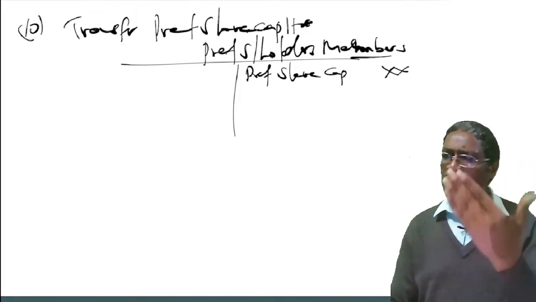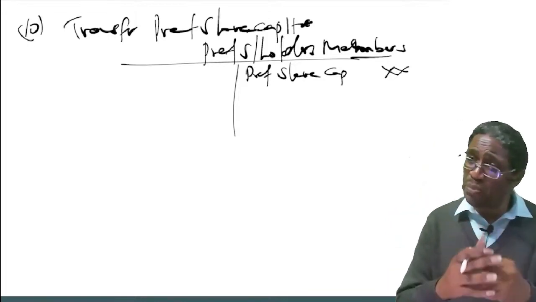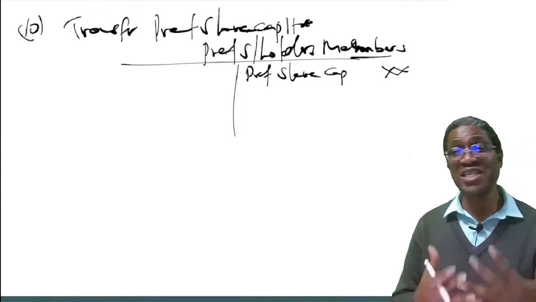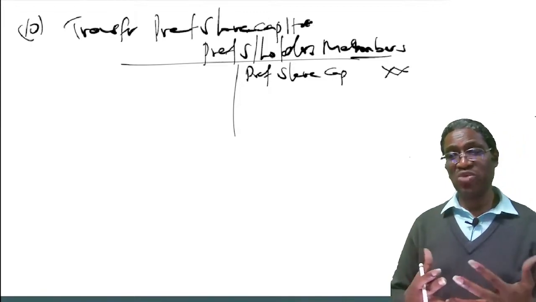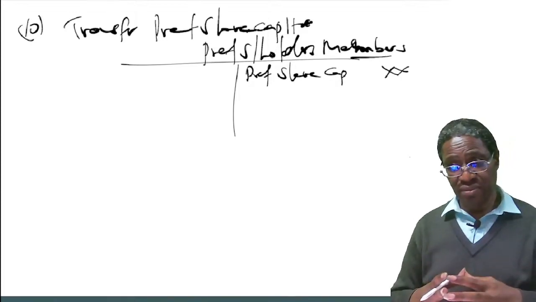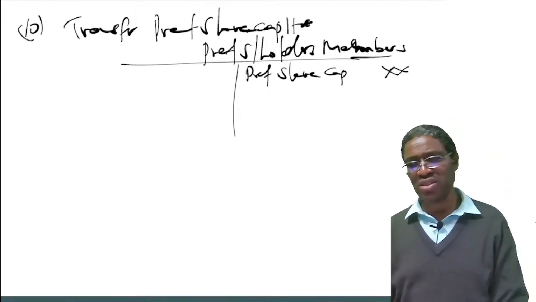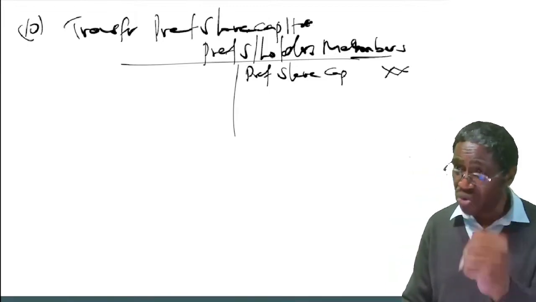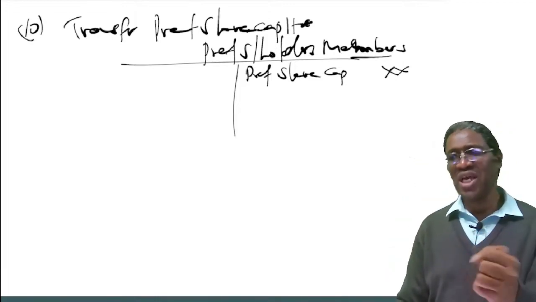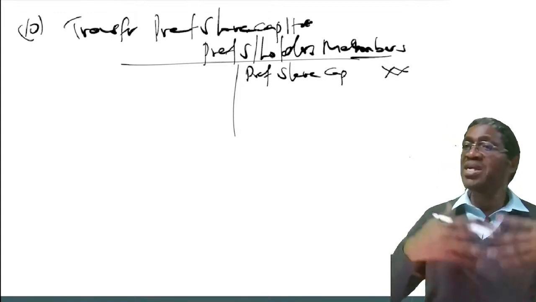Whenever a company owes the preference shareholders their dividend, they just keep knowing we have not paid them for the last 2 years, last 3 years, but they don't show it as a liability in the books. That's why it's normally an example of a contingent liability. When we were doing the topic of internal reconstruction, we had to capitalize that liability. In other words, make it now a liability. It is not in the books. We were making it a liability.